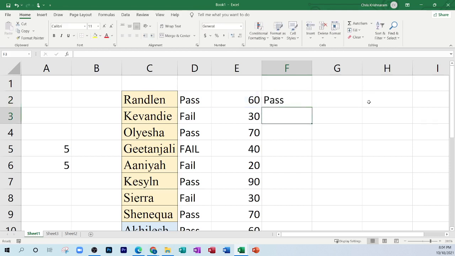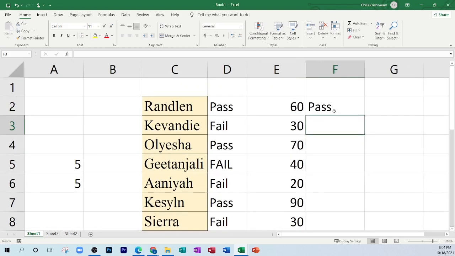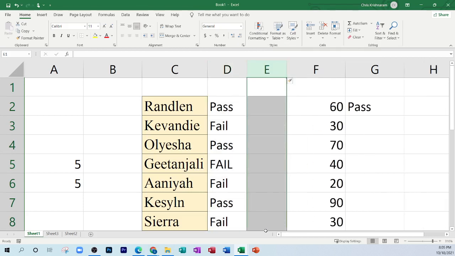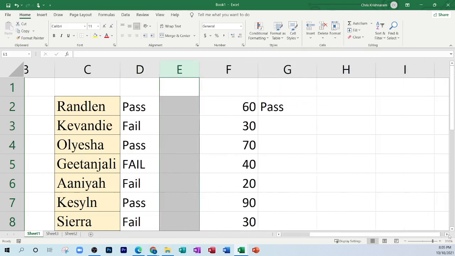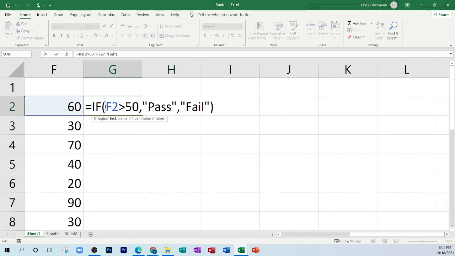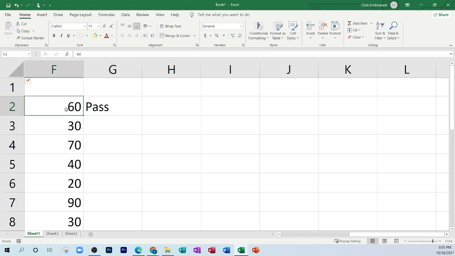So let me complete it. Ignore this section over here. Let me scroll over. Good. So we're running a test: is F2 greater than 50? Yes, it is, and we're going to get pass. If we get anything lower, say for example 40, we are going to get fail.